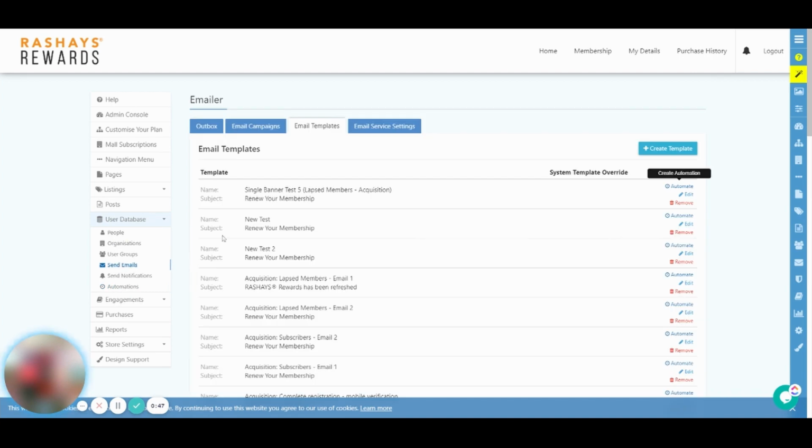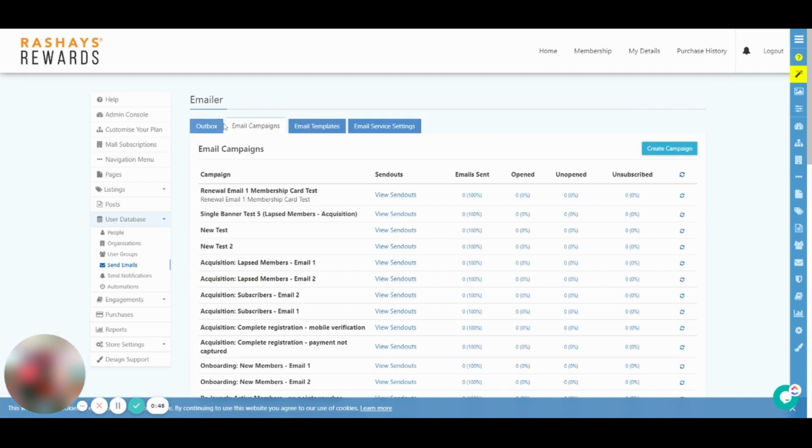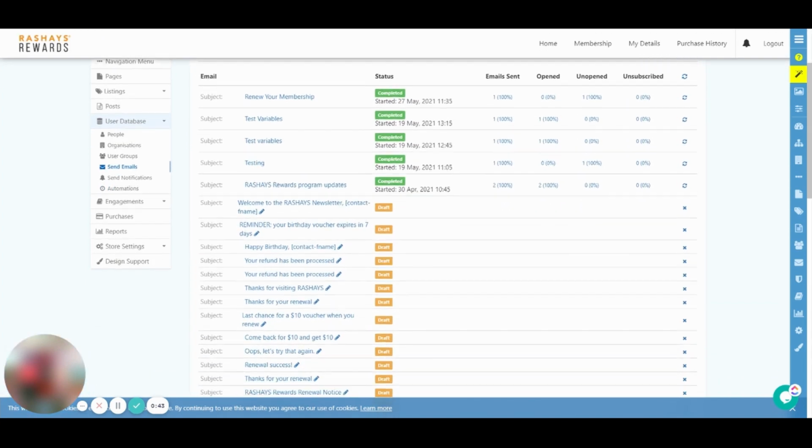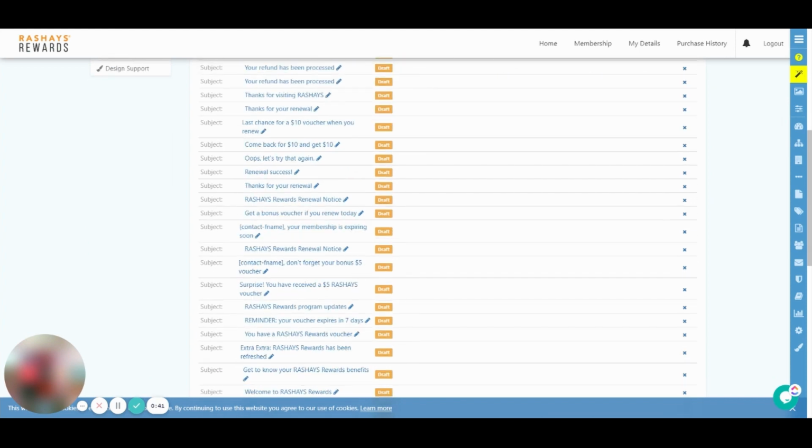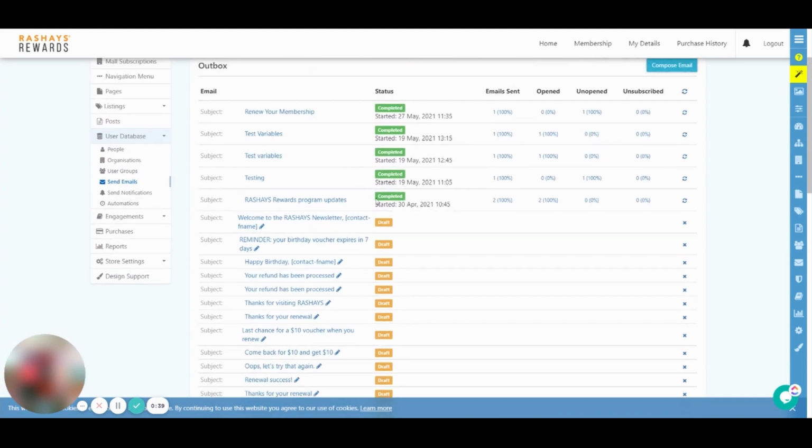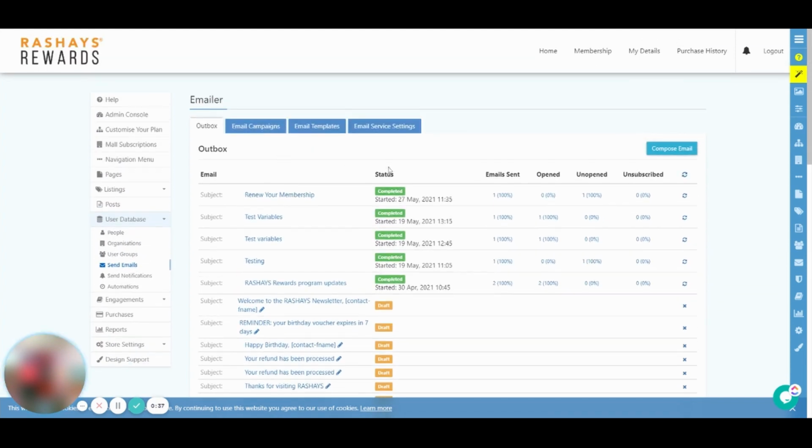Cool. So hopefully that clears some things up and hasn't made it more confusing. But again, this is still a bit of a work in progress, so we are working to make this more usable and more intuitive. So if you do have any more suggestions, then please let us know, and we can endeavour to implement those.